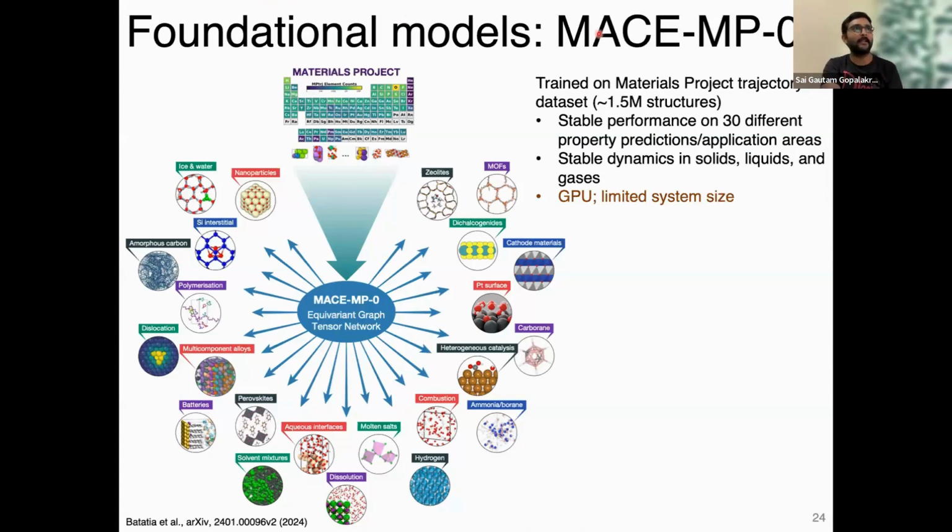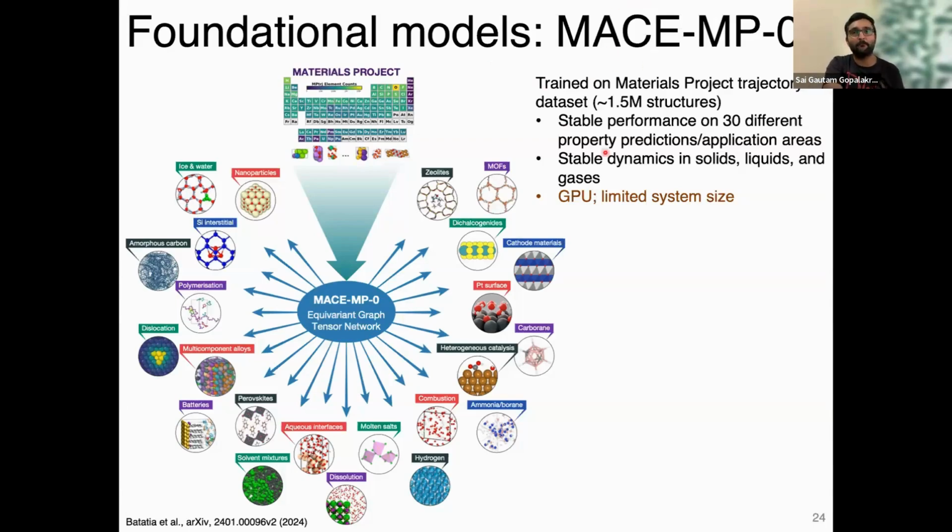So the model that I have highlighted here is what is referred to as MACE. MP0 refers to Materials Project, 0 refers to the version of the model, right? So this is an example of a foundational model. So what is a foundational model? A foundational model is an interatomic potential that works across a wide range of systems, a wide range of elements, compounds, polymers, intermetallics, and so on. And it works fairly accurately. So it may not be extremely accurate for any given system, but it can at least form a baseline. It can give you a reasonable baseline accuracy upon which you can do your own special set of calculations, or you can train your own special set of models, right?